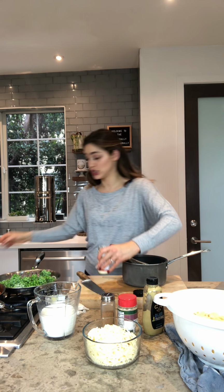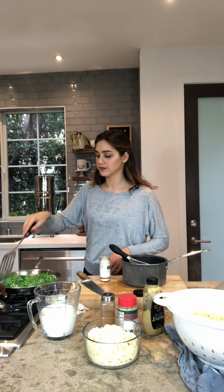Onion powder and garlic powder are like the greatest. They don't replace a regular onion or regular garlic. I use them in addition to. They just add a totally different level of flavor. Something is like super bland, garlic powder, onion powder, and salt. That's all you need.